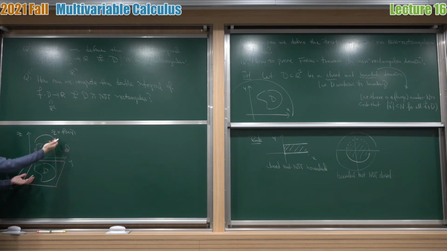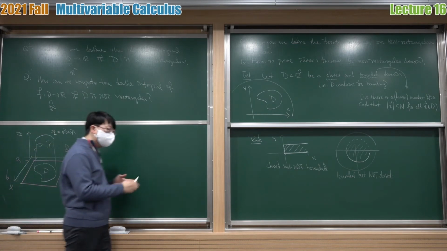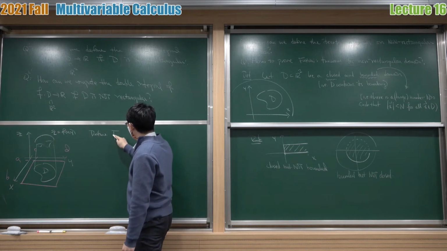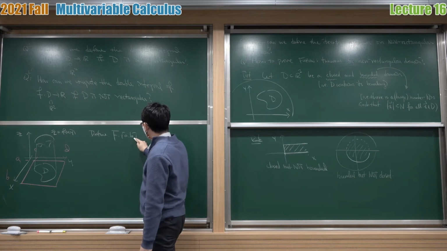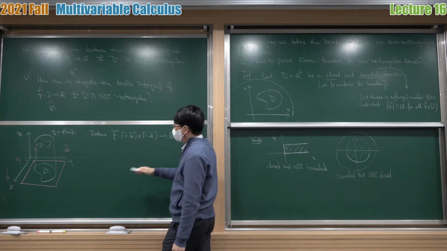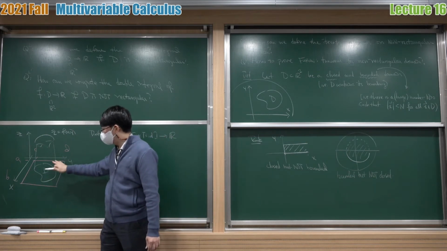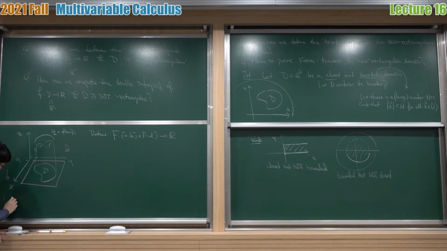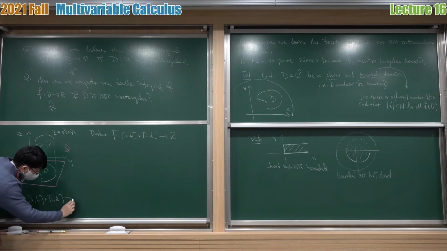This function f is only defined on the inside or the boundary of D. So outside of D it is not defined at all. But we are going to define a new function, which is defined over this rectangular domain, which contains D. So let me write that in words. Take the rectangle [A,B] cross [C,D] that contains D.